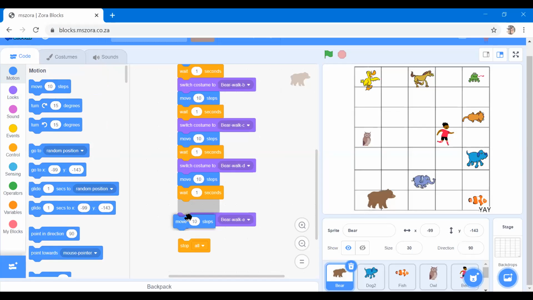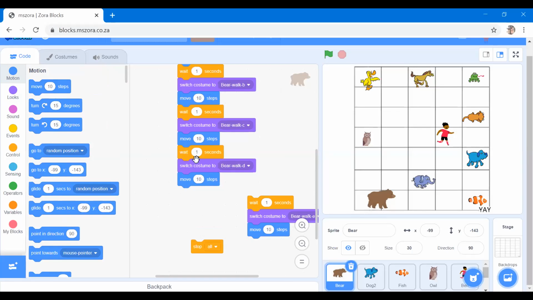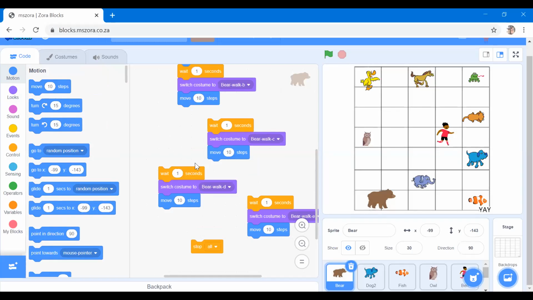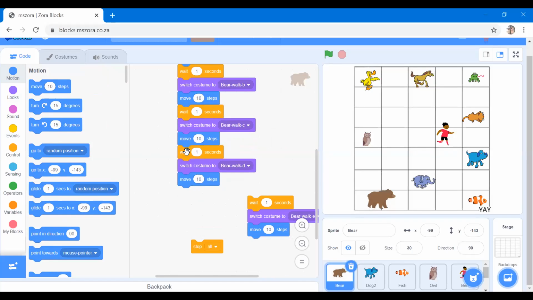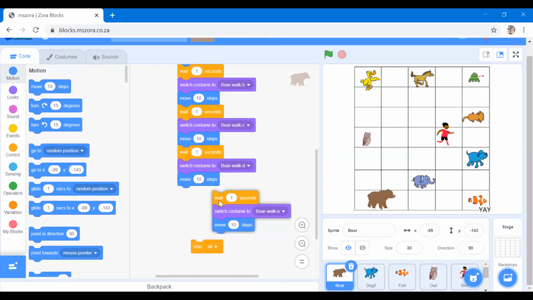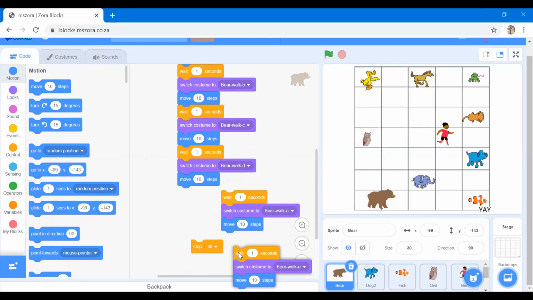So can you see that this is a pattern? These things are happening again and again. To make it easier for me to add all these blocks in here, I'm going to take this last one, right click on it and click on duplicate. And there I have another set of blocks.